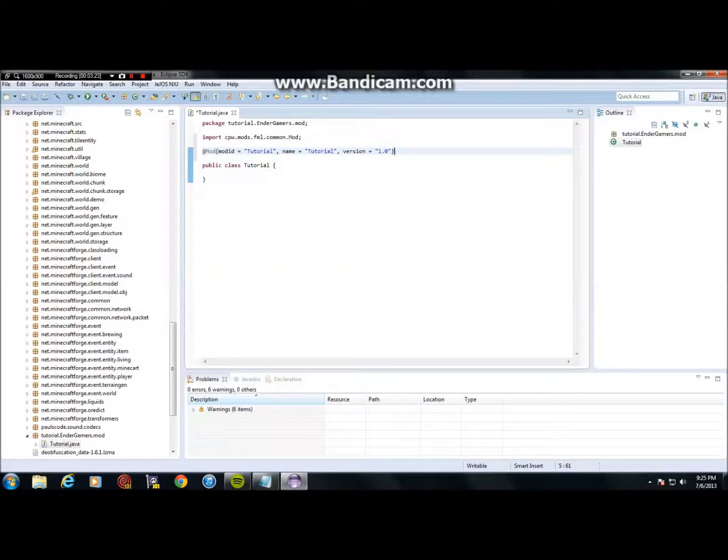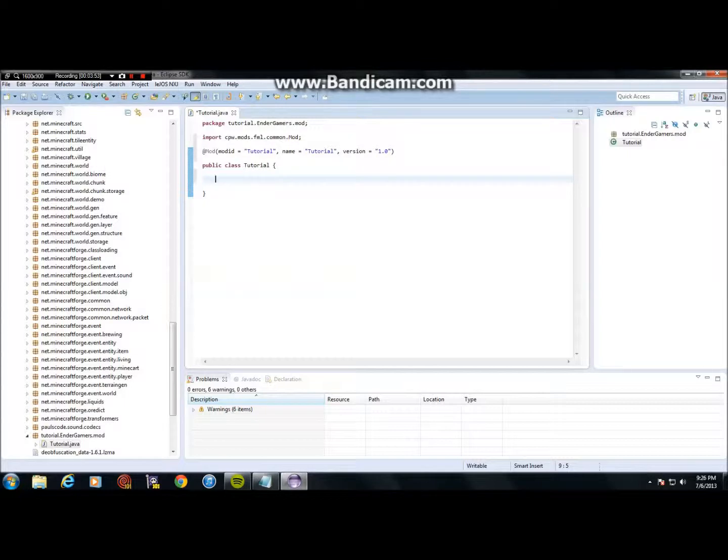So basically, all you did right here was declare your mod. This is your mod ID, so this is what's known by tutorial. The name is tutorial, and it's version 1.0. Pretty self-explanatory. Then this is the public class. In this class is basically where everything's going to go down, where all the code is initiated. So inside these brackets, press enter. I typically do enter twice, that's up to you.